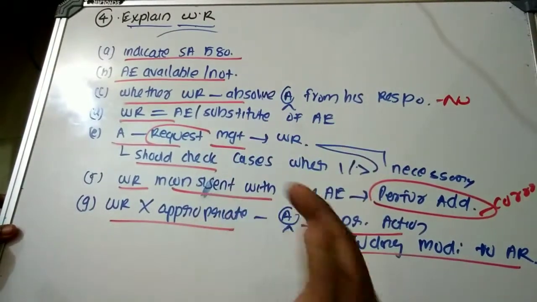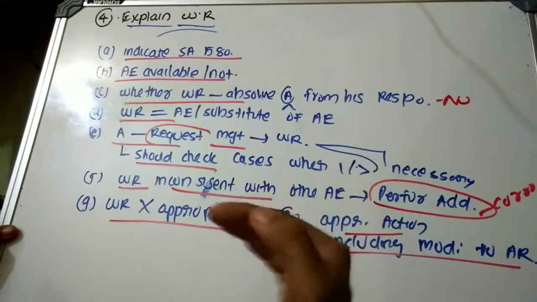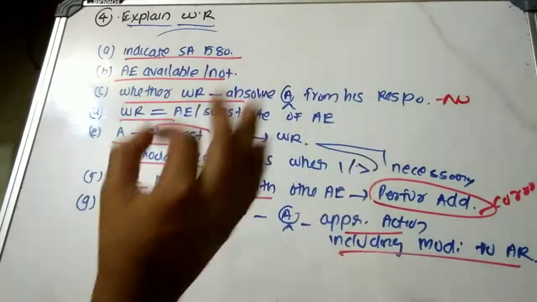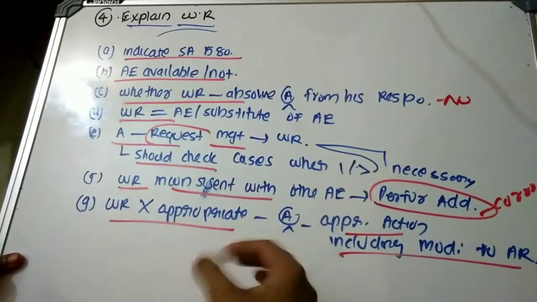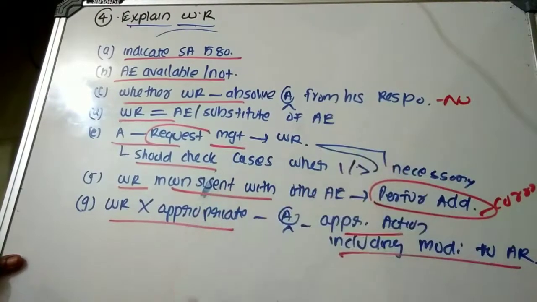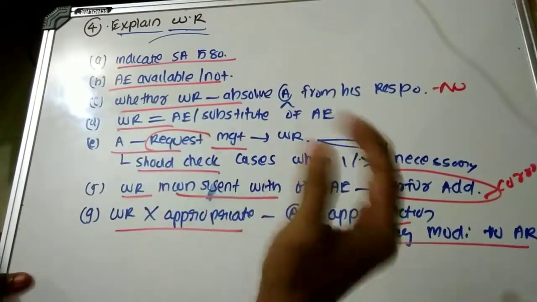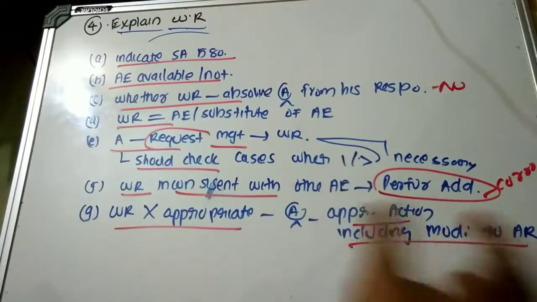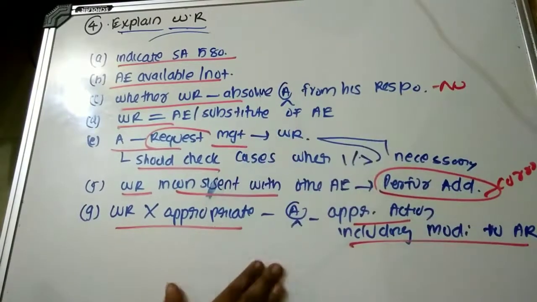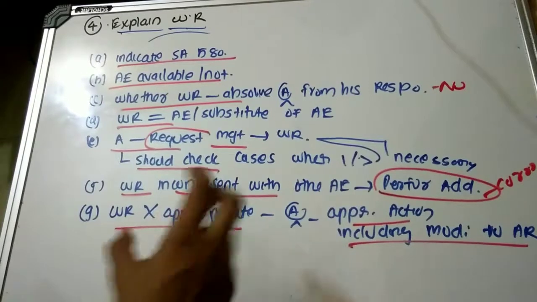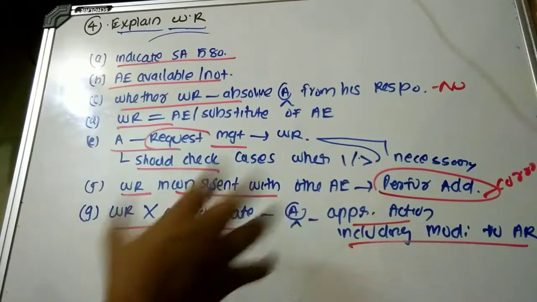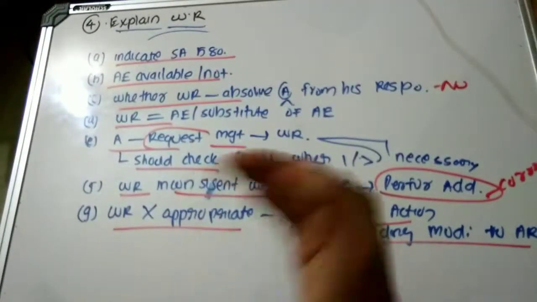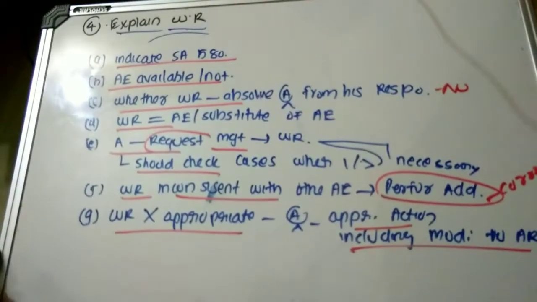In case it is not available, or if the information is not sufficient and appropriate, it is required to obtain written representation from the management. The auditor should check whether there exist any circumstances where it is required to obtain more than one written representation. Then if the auditor finds the written representation obtained from the management is inconsistent with the already obtained audit evidence, he has to perform additional audit procedures to obtain corroborative audit evidence. If the auditor finds the written representation is not appropriate or contains wrong information, the auditor shall take appropriate action including modification to the audit report. Okay.